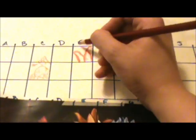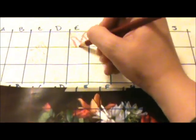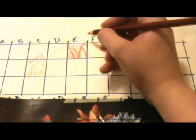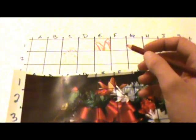And if you needed to, you could lightly block in whatever's shaded, just so you don't get lost in your drawing. Okay, and you would really just keep on going. Most people would work left to right and top to bottom, so it would kind of go this way. And that works great for the grid method. So there's the grid method for you.